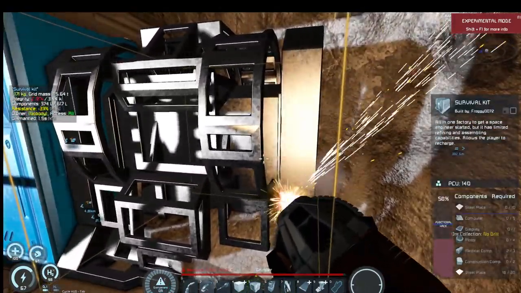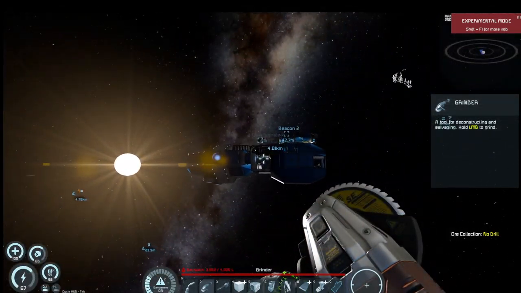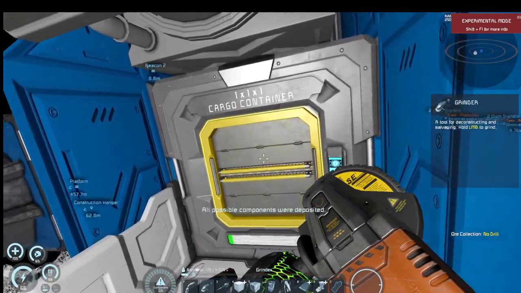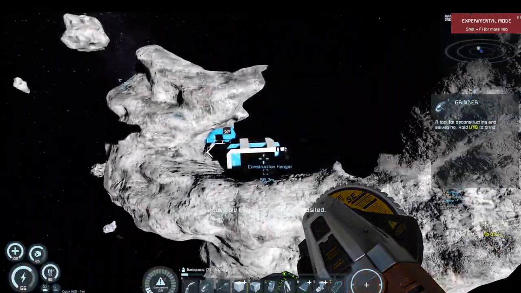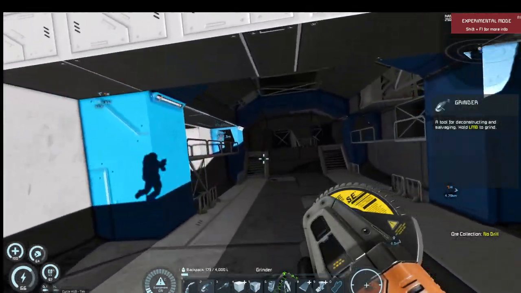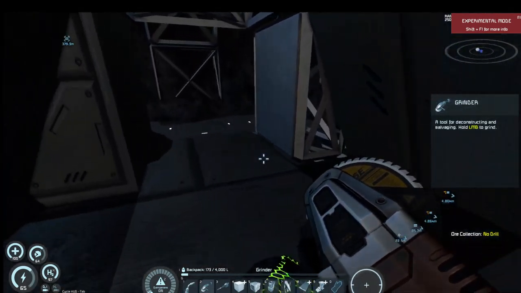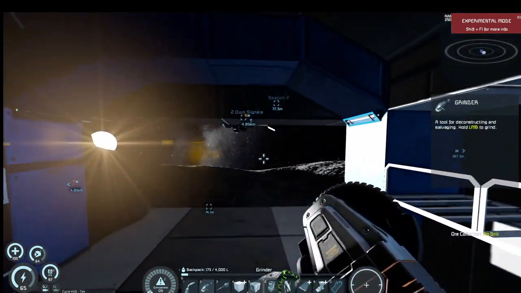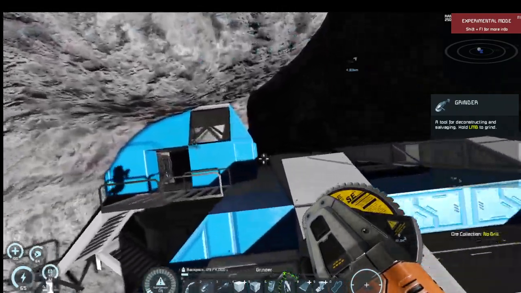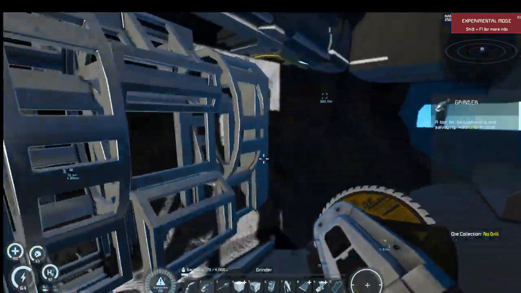So I'm using a mod called Sneaky Sounds. It quiets all your tools, the drills. The only thing it doesn't quiet is the handguns. So it doesn't quiet weapons, it only does the tools. So everything is not obnoxiously loud when you're grinding or welding.